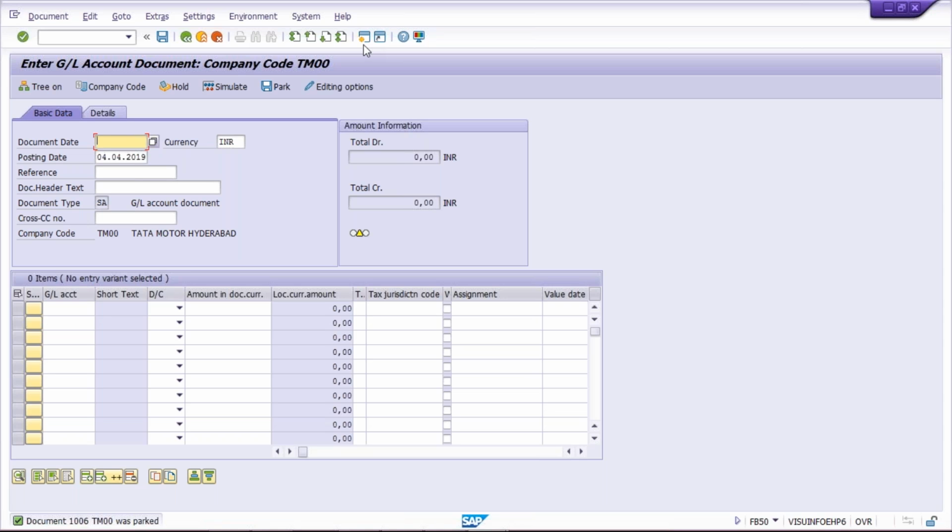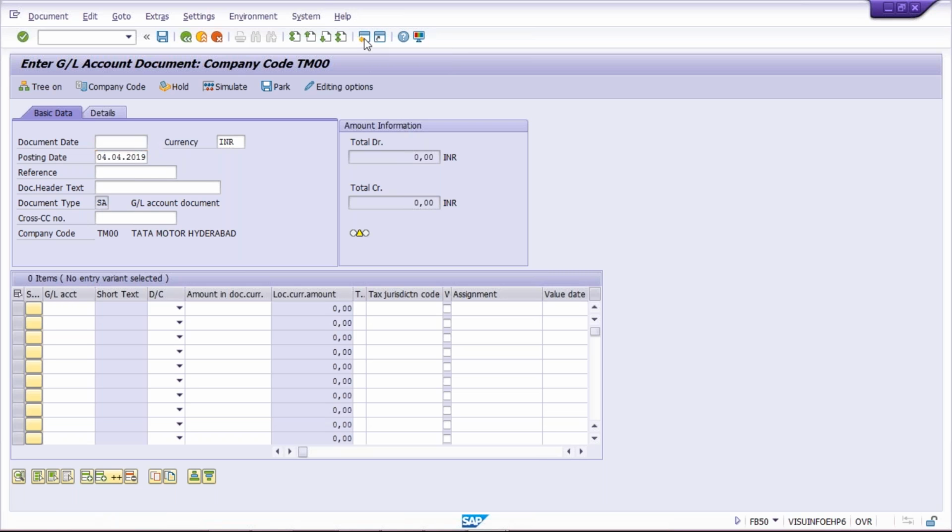Now here, again the interviewer is going to ask the next question: let's suppose I have entered the debit amount and credit amount also, and even the document number got generated. Look here, 1006. Now, what will happen then? It means I have parked a document. If you park a document, we have given all the details, debit and credit, and the document number is also generated. So now what will happen? Is it going to update the GL balance, guys? What about my GL balance? Is it going to increase or decrease?